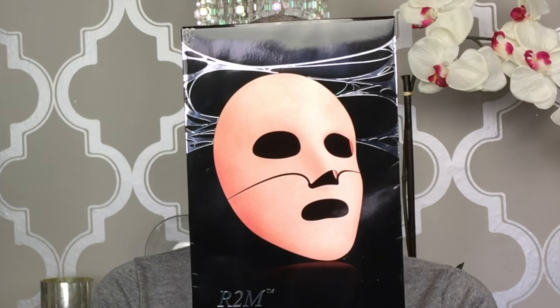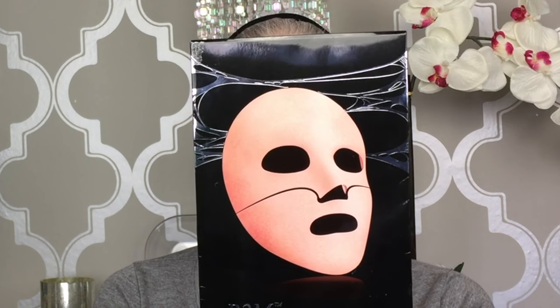So looking at the before and after photos, I will let you decide for yourself if you think the Cailyn Cosmetics R2M Silk Kaolin, why do I have the hardest time saying that? Silk Kaolin Pink Clay Mask is something that you think would be a worthwhile $14 investment for you. Ready to Makeup Silk Kaolin Pink Clay Mask by Cailyn Cosmetics.